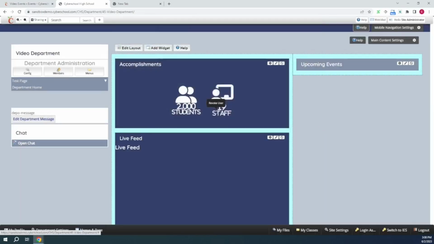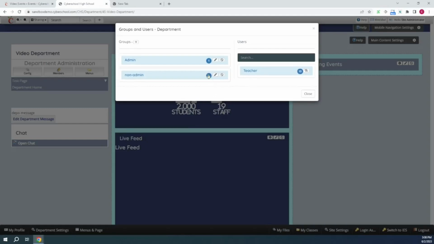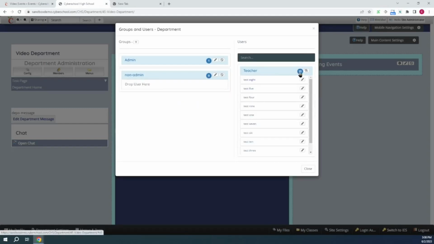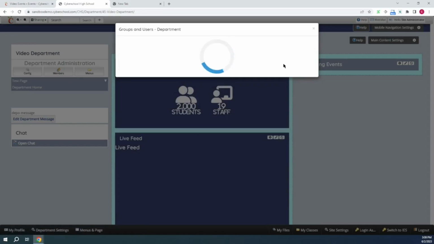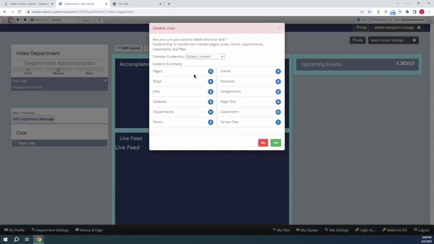We'll click this revoke user. Yes. And that will make them not be in this category anymore. But you can also actually delete them. So if you go here to the pencil, over there in the user area, you can click delete user, and then we'll go through the delete process.